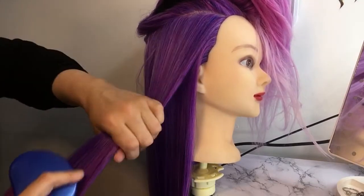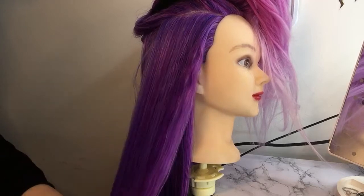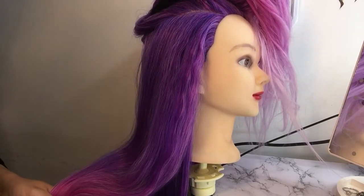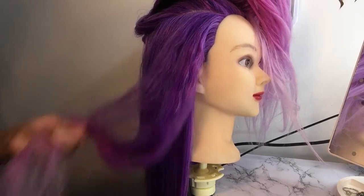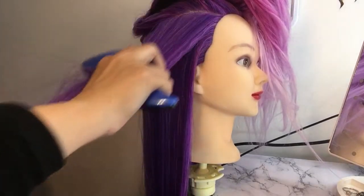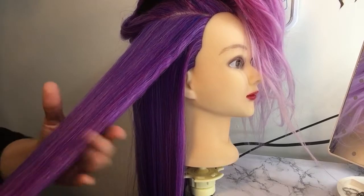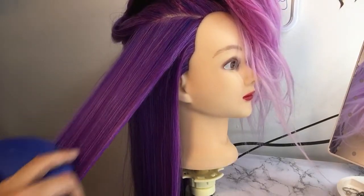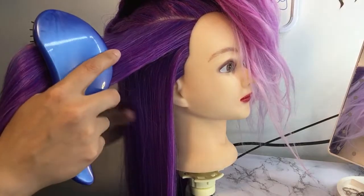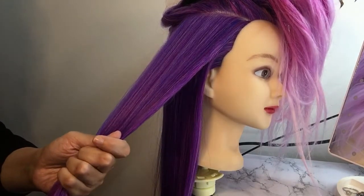I know one thing, when I first got it, there were some traps that were closed. Usually when the traps are closed, that means they were fed, like they got a bug. And I didn't even realize that. But after a couple of days, those traps started opening and I noticed the remains of a bug. It was dried up and shriveled. I was so surprised to see that. I'm like, that can't be a bug in here because I don't have bugs in here. I don't have no flies, no gnats, no nothing. And it looked like a fly. So I said, what is this? And then another trap opened up and it had the same thing in the trap.